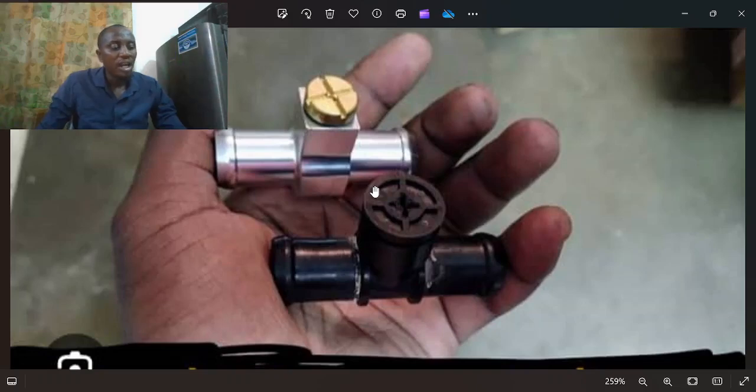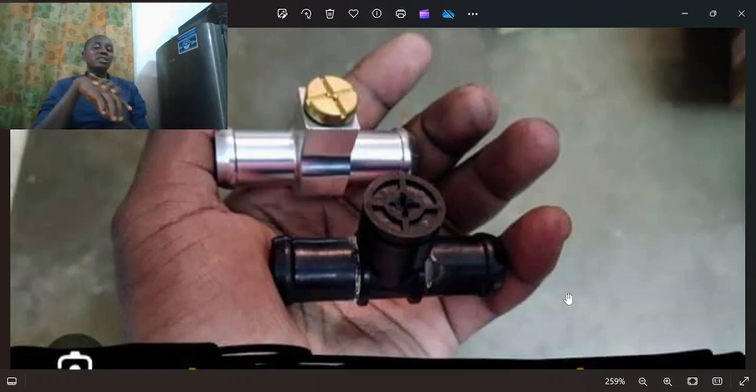So another thing they mentioned was the fuel gauge. I think it's one guy that said that, or three or four persons actually said it, not one person, if I'm not mistaken. Now, the fuel gauge on the G35 tends to all of a sudden stop working or stop reading accurately, so you won't know how much fuel you have. It works when it wants and sometimes it won't work.